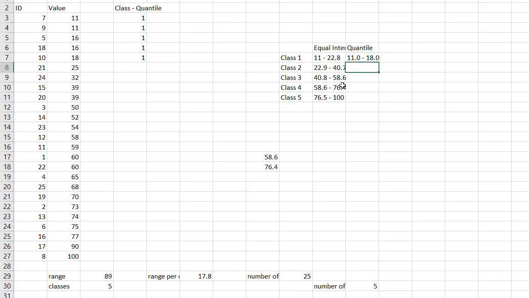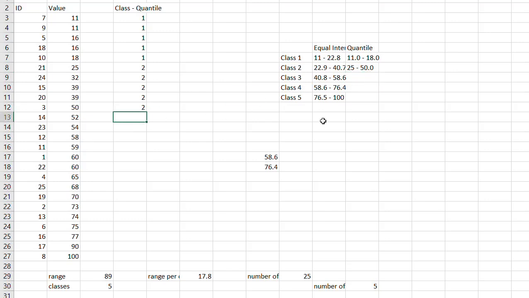There we go. Okay. Then we're going to go to the next feature, and this is going to be the start of class 2. So this is 1, 2, 3, 4, 5 for class 2, and this is going to go from 25 to 50. You can see here that in the quantiles there's a gap, because our feature here was 18 and our next feature was 25. So there's a gap in the legend here, and that's because our classes are based on the features, not based on the range of the data set.